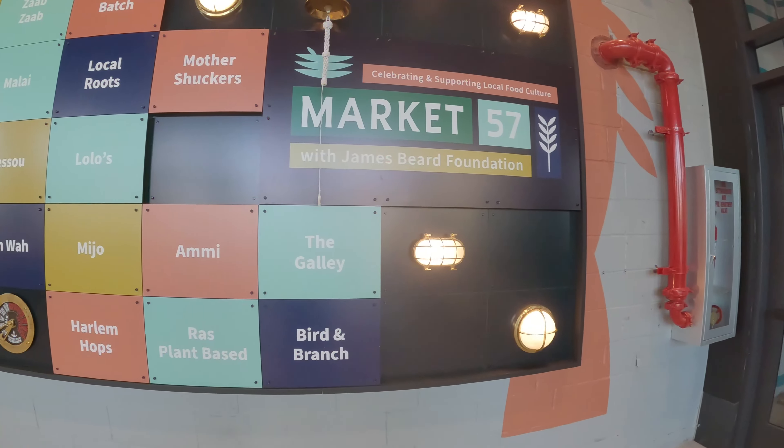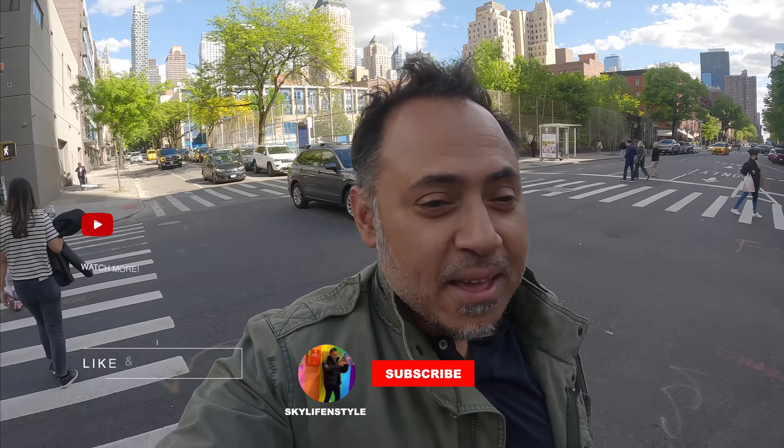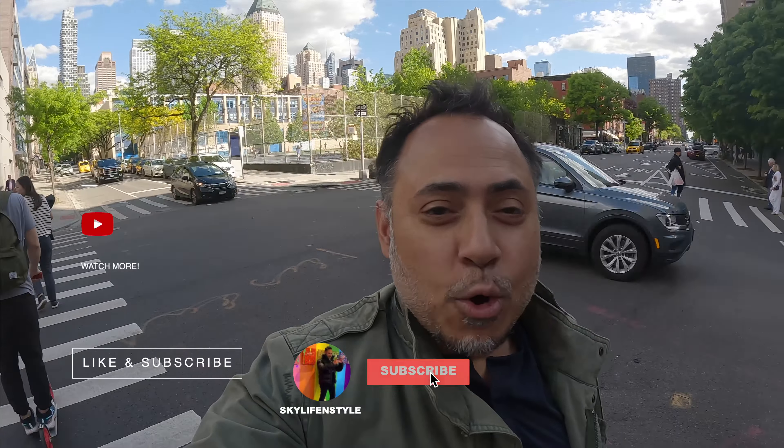Look at the public park over here and the restaurants. If you're in New York City, definitely go to that park. Welcome to another video from the Big Apple! Today I'm going to take a city bike, go all the way on the West Side Highway, show you the beautiful Hudson River and the views, and then hopefully visit a new food court called Pier 57. Let's get this video started!